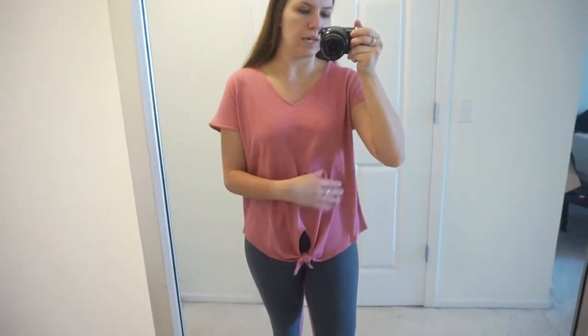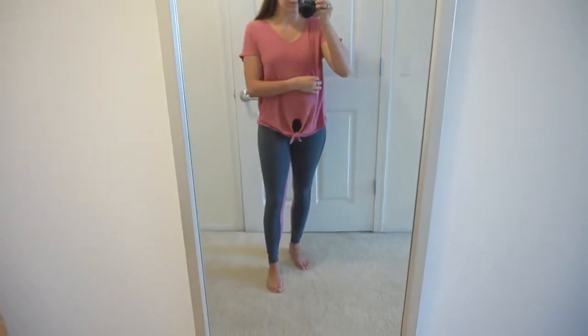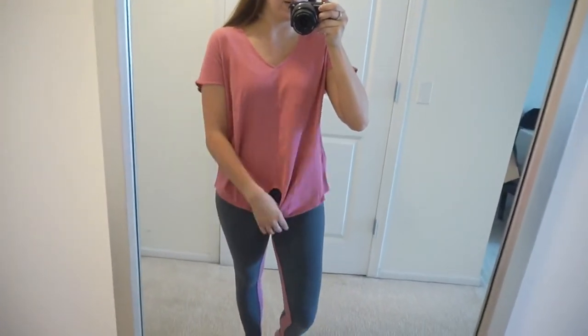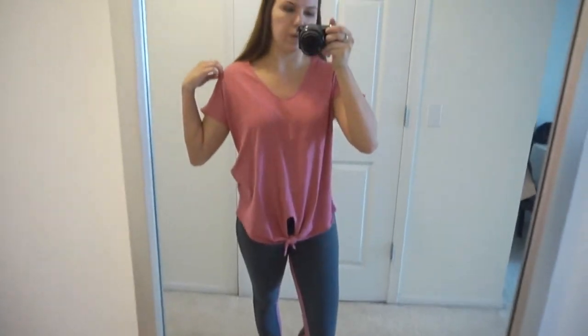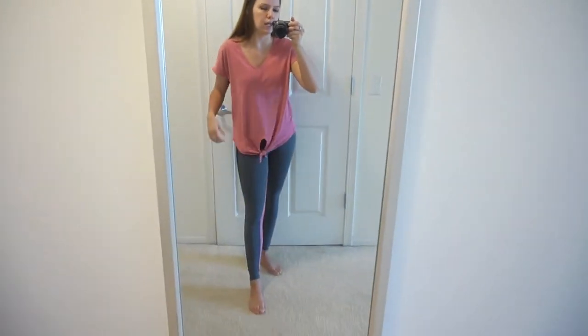Next I threw on this t-shirt — a little different from the last one, but the same color so it matches the stripe in the leggings. It has a tie at the bottom and a looser fit — this one is also a small but definitely drapier. I'd probably wear it off the shoulder with a cute sports bra. It covers the butt, though it does have a weird seam down the front, which is a little odd. It's something I'd work out in — not super tight. It's still pretty soft, just not quite as soft as the other one.